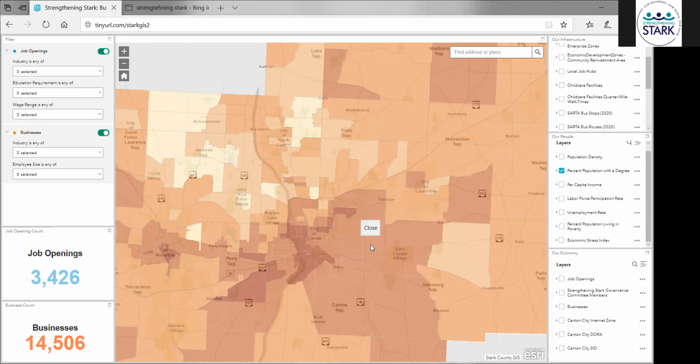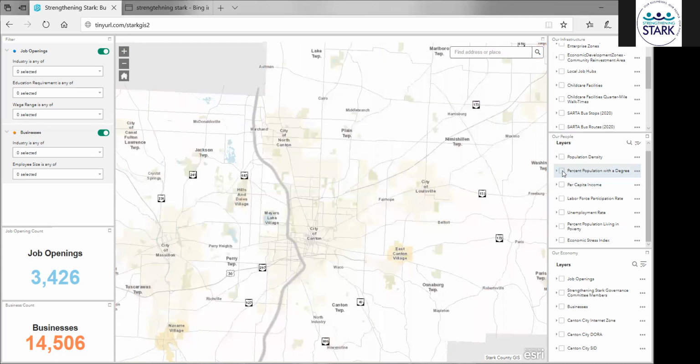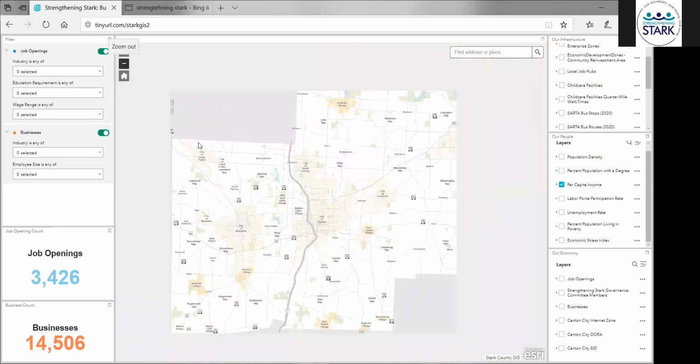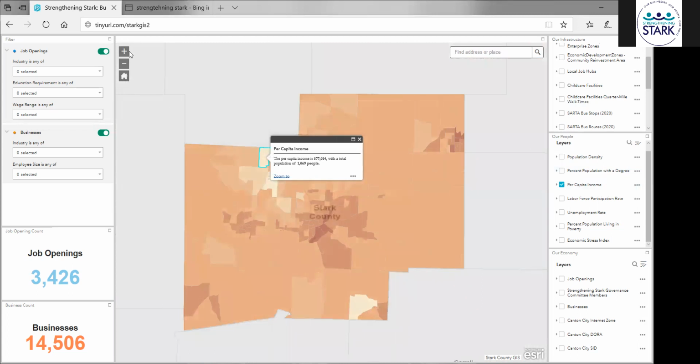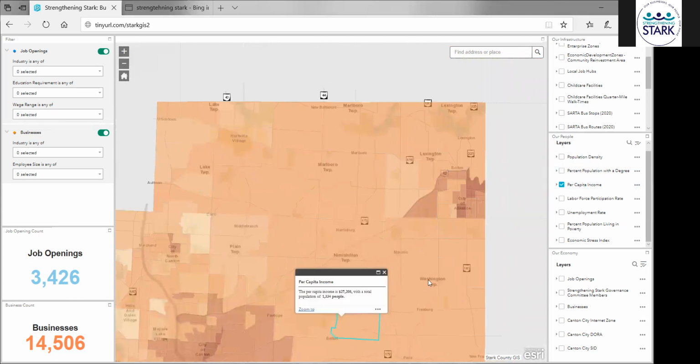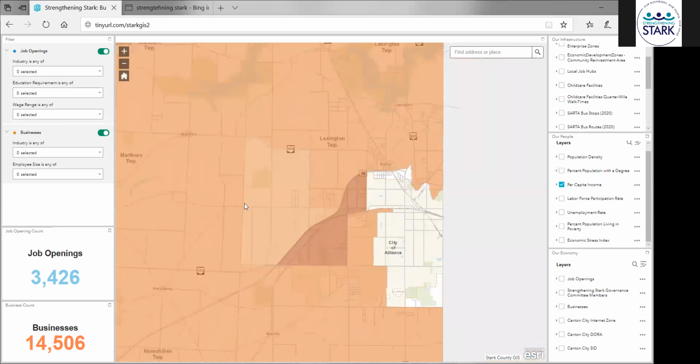This information could be really helpful for our educational partners who are trying to figure out where to recruit more candidates for higher education. We can look at per capita income. What does per capita income look like for people in different census blocks? And so again, as we get to understand how the county looks, perhaps there are ways in which economic developers and elected officials can drill in to understand what's going on in their backyard.